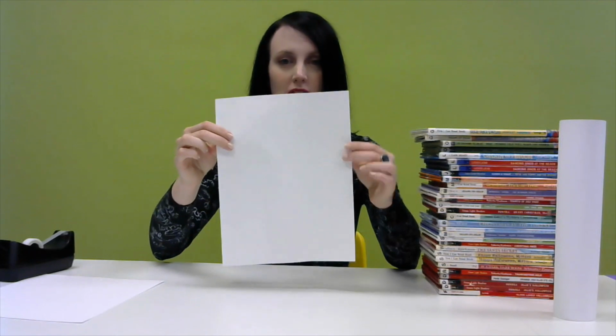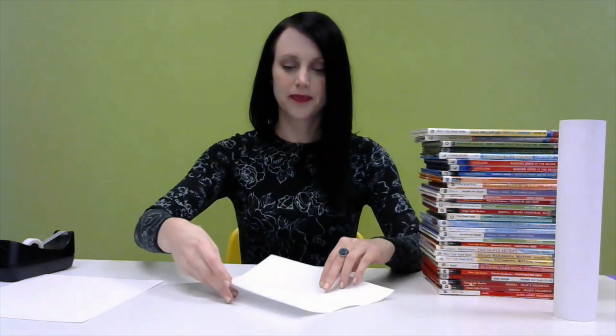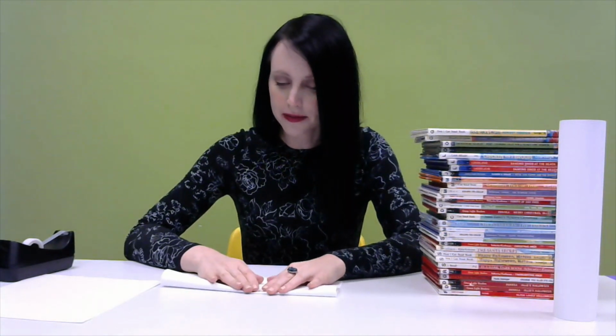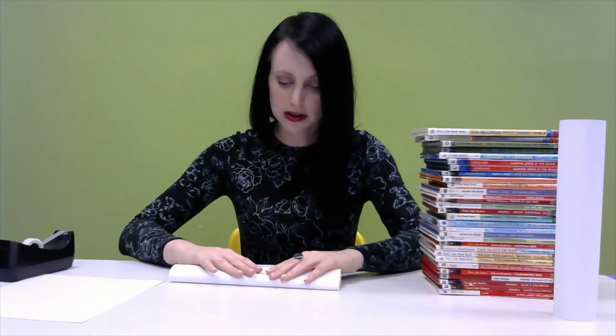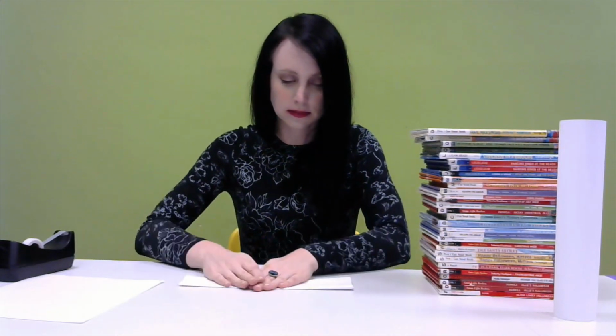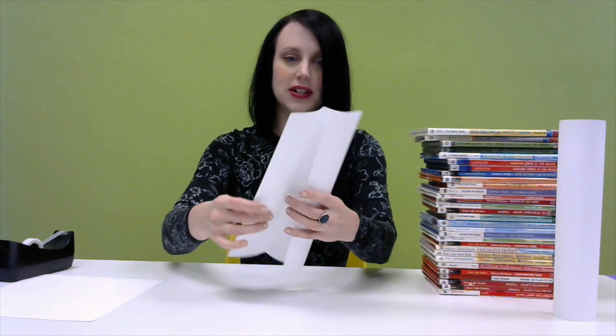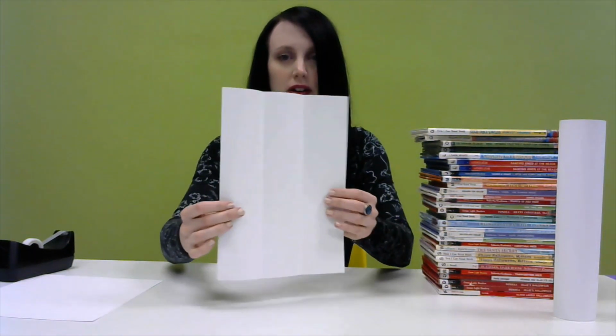The next shape we're going to make with our paper is a triangular column. To create this shape, we're going to take a piece of paper and divide it into thirds this way. Be sure to make a nice crease on this shape. So you should end up with something like this. 1, 2, 3.